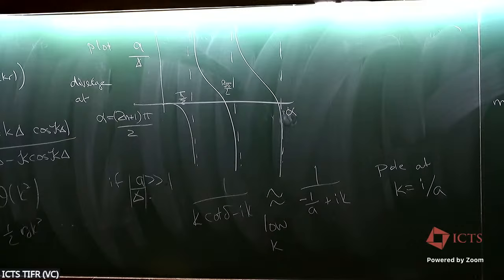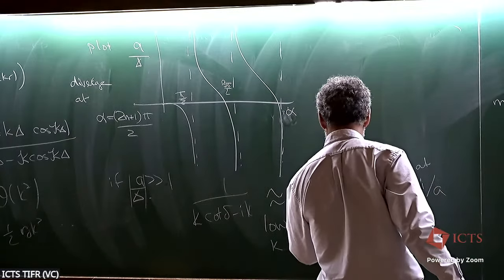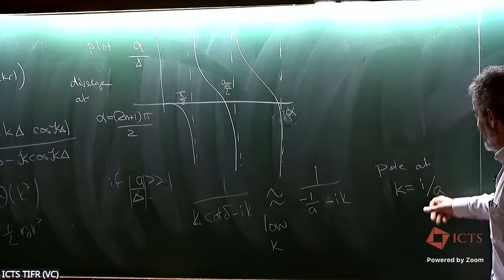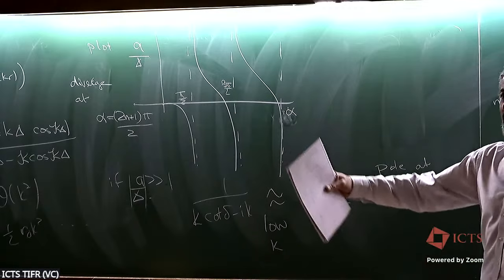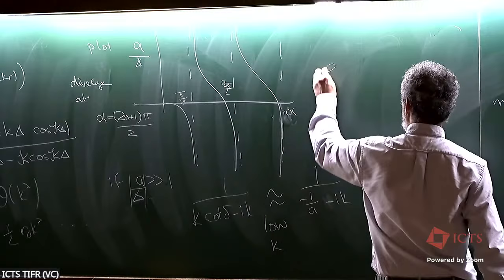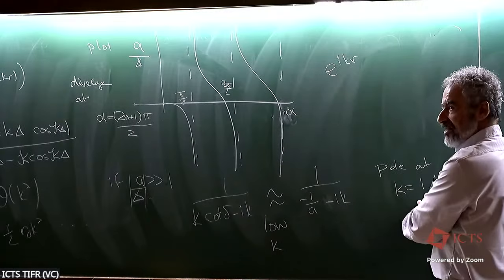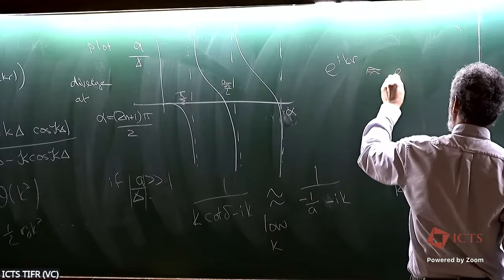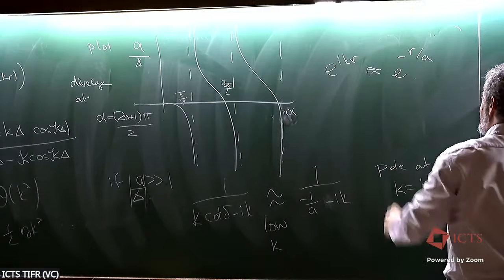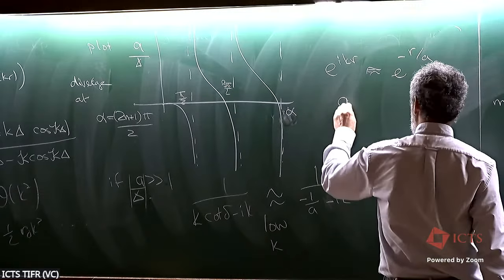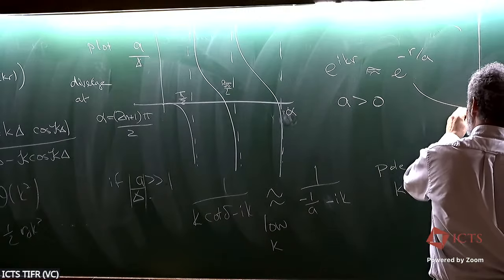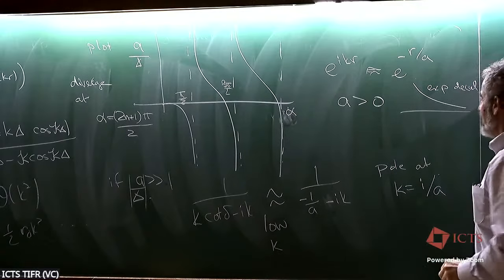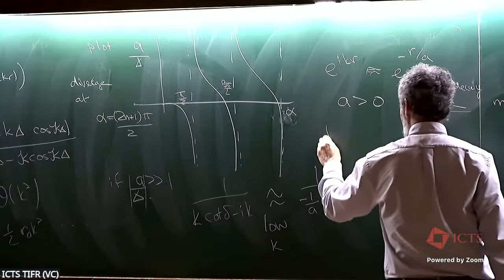Oh yeah, so I got a minus sign there, sorry. Remember that our outgoing plane wave looked like e to the ikr. If you're dominated by k equals imaginary, i over a, what we find then is that for a bigger than 0, this falls off with exponential decay. And what we found is a solution: we have a bound state solution.